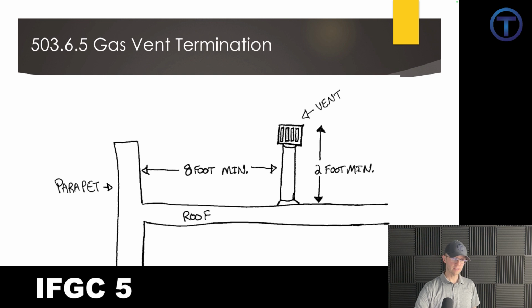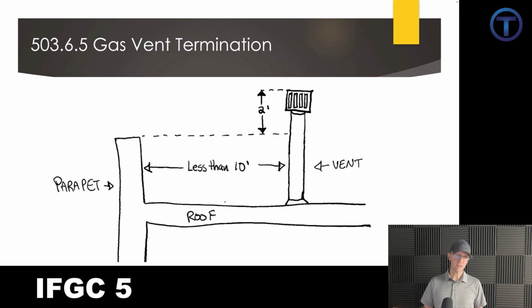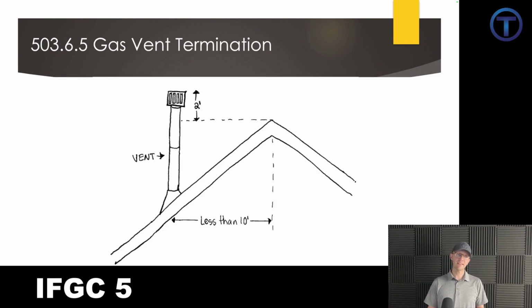Then, in those cases, it says that within the 10 feet of any wall, we have to be 2 feet above a vertical structure or the roof. So once again, we see this requirement to get that exhaust up and out. Basically, we need to be 2 feet higher than anything around, including sidewalls, vertical walls, or the roof itself. You can see that in this illustration where the vent's coming out. If it's near enough to the roof, it needs to be 2 feet above that section of the roof.